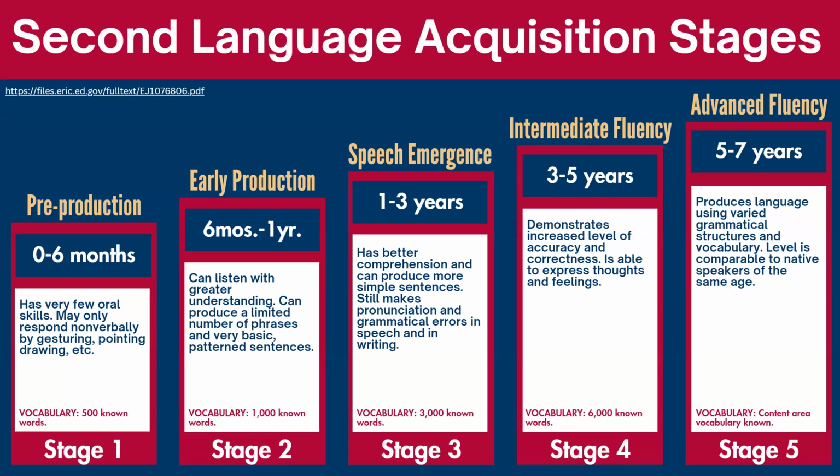In the next stage, intermediate fluency, it can take about 3 to 5 years to be in that stage of intermediate. Like we just talked about, you're really starting to navigate everyday interactions with ease for the most part. And then getting all the way up to advanced can take at least 5 to 7 years, where you can navigate more unknown topics in the language, things that are not as everyday and comfortable and common to you.